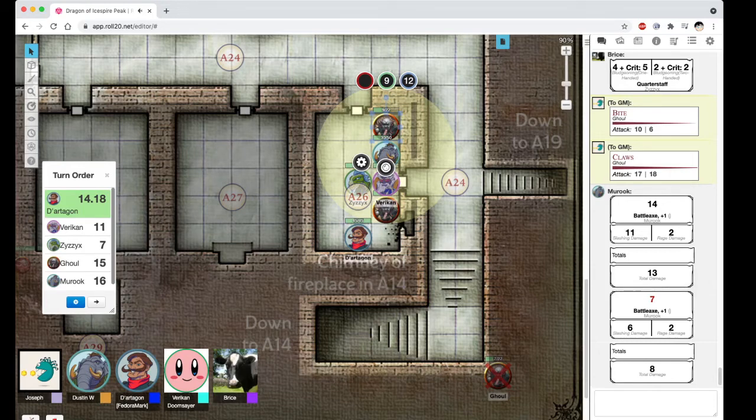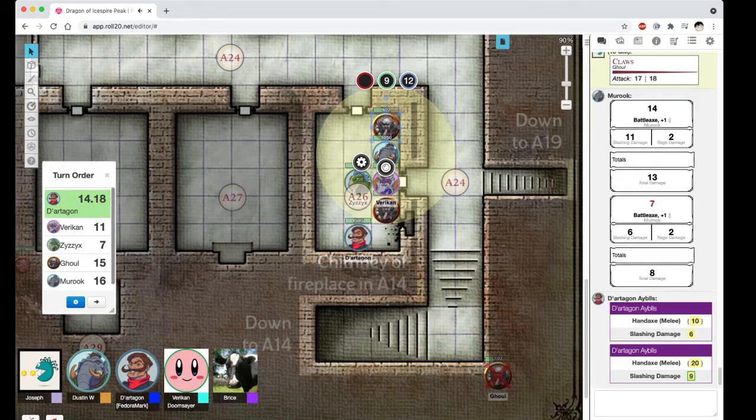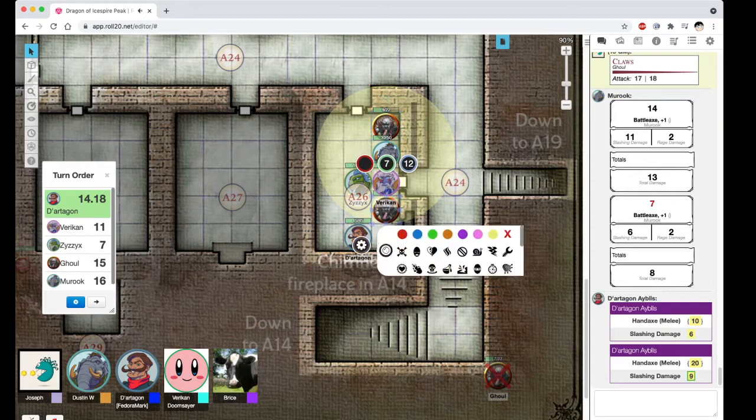Well, one thing with a tactical fighter when I'm out of tactics is to just swing away. Swing for the fences. 10 probably misses. 10 miss? Yes, miss. I said miss. Sorry. Natural 20 for 9 damage. This one dies.